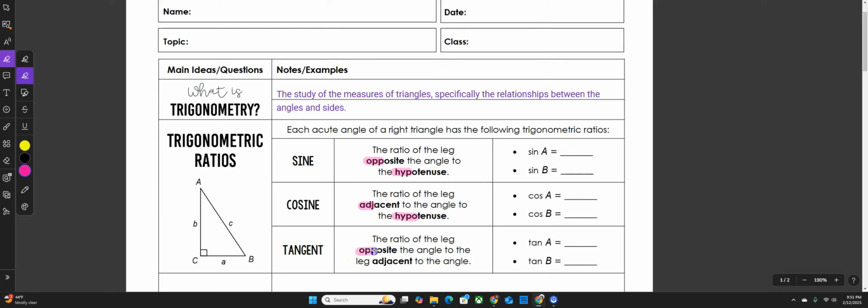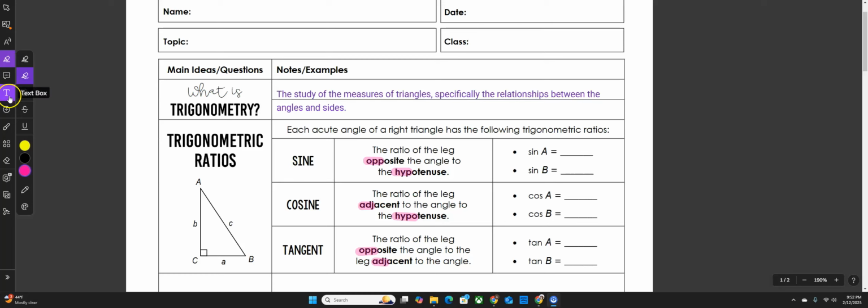Trigonometry is based around these three ratios. Every acute angle in a right triangle has these three ratios. These are the sine, the cosine, and the tangent. These ratios represent the relationships between the legs of the triangle in terms of the angle that we are looking at. And I know that can be a little bit confusing, so follow along and make sure you pay attention. If you need to go back, please stop, go back. You need to make sure you understand this part. Please focus on this part.